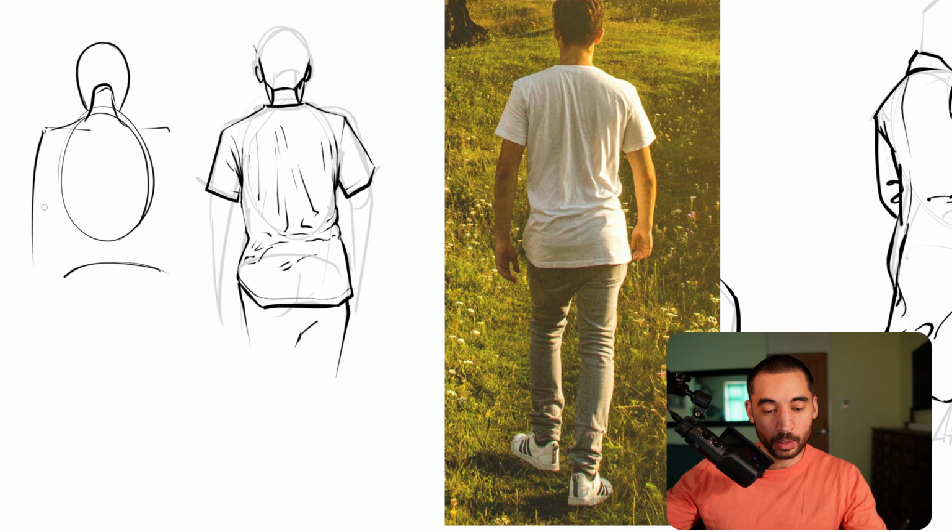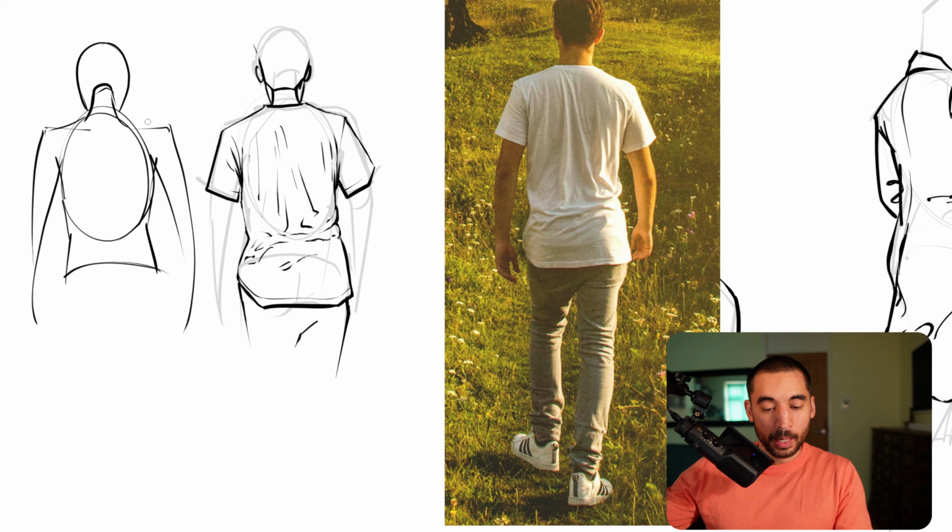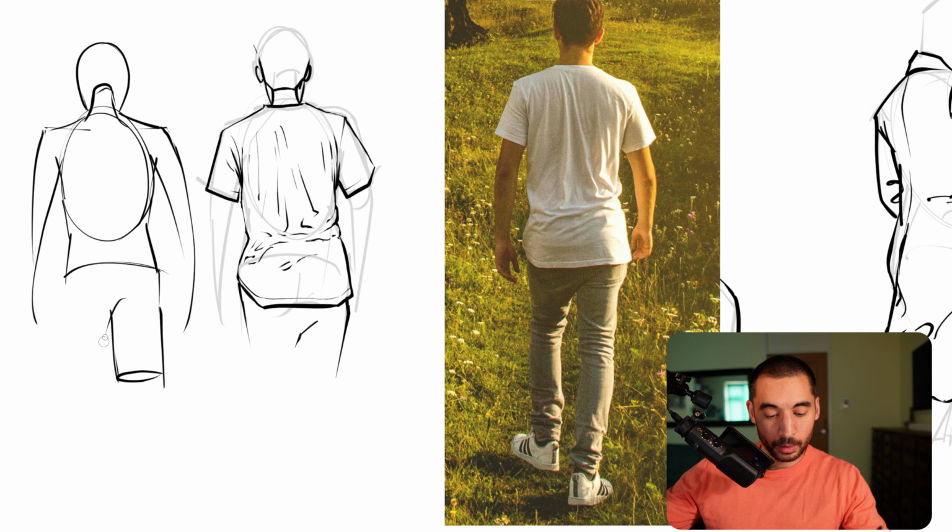Emerging from those shoulders, we get the arms and what the arms are doing. We get some muscles from the back coming up into the armpit, it probably narrows a bit at the waist, and comes out a bit around the hips. And it's a pretty neutral walking pose, right? Down at the butt and thighs, if we think about the thigh as a cylinder, we've got one that's slightly coming towards us. The other one's really going away from us though, right?